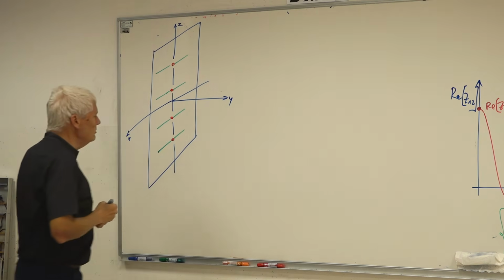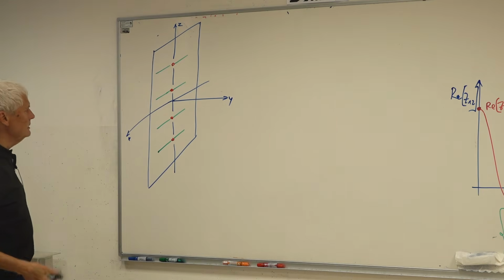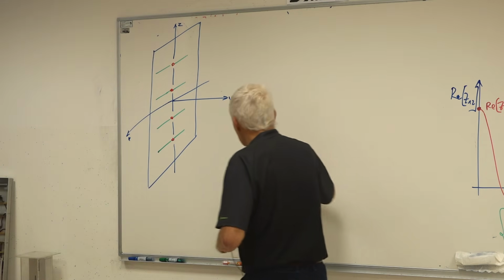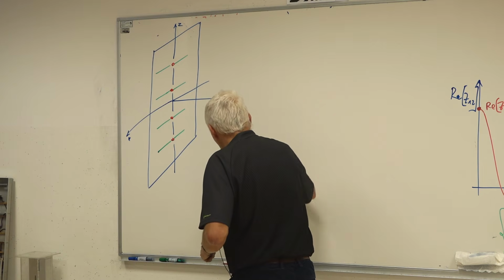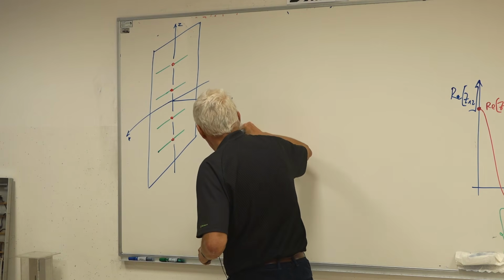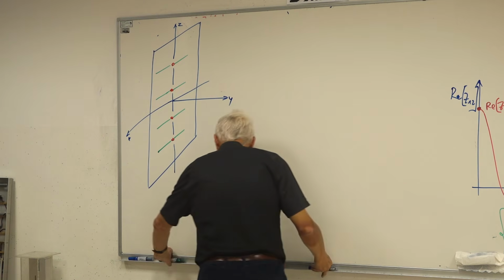So what is now the radiation pattern of this thing here? First, I will make a side drawing. So a side view is, I have the metal screen. I have here the 4 dipoles.